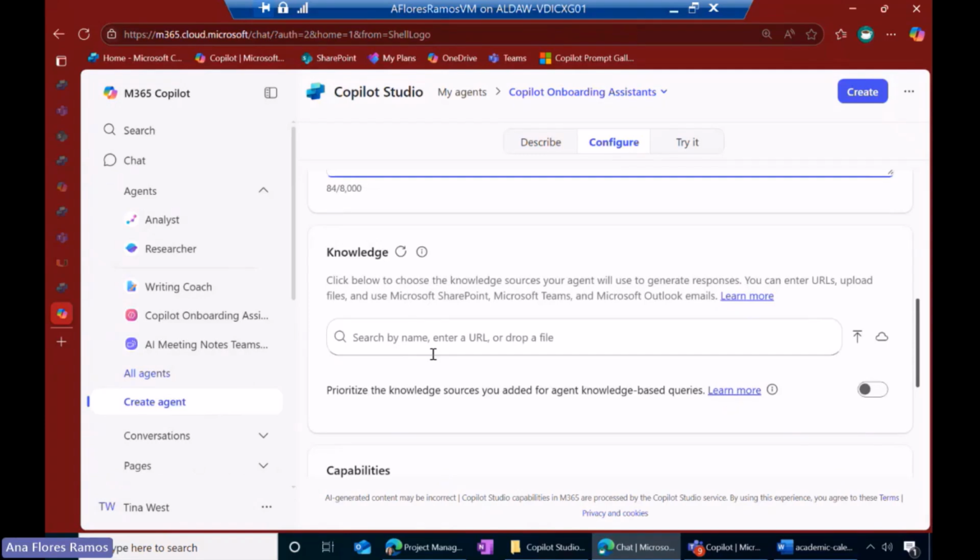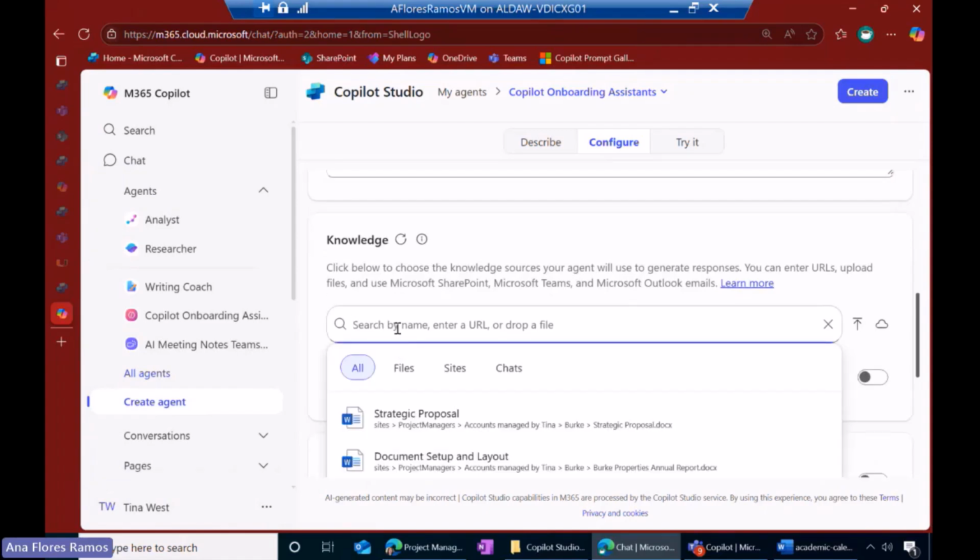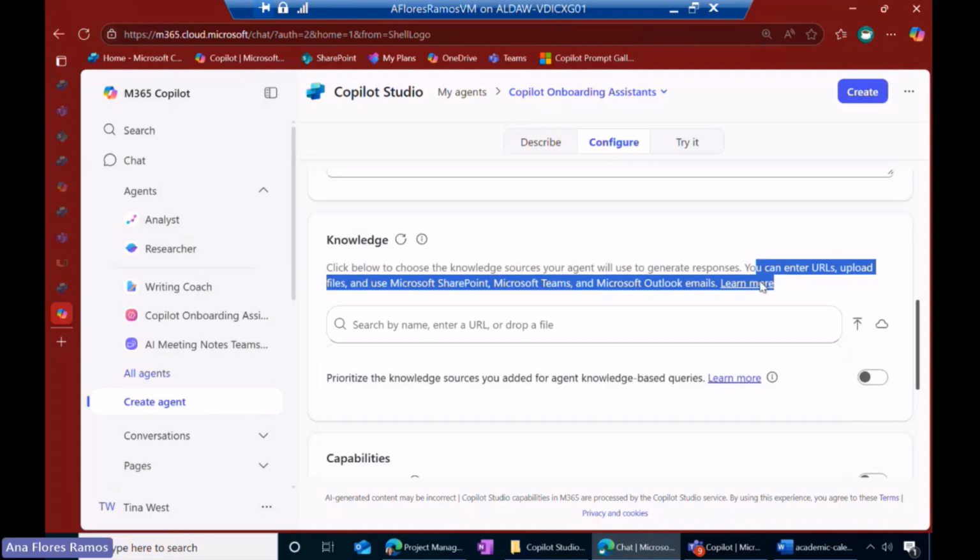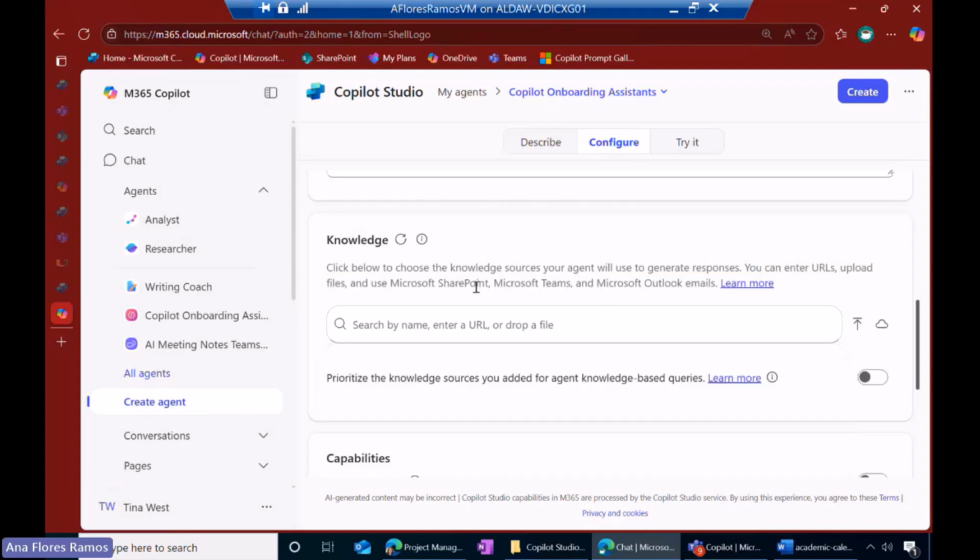And in here, we can do anything by simply typing in a URL or uploading a file. Notice here that it is telling us you can enter URLs, upload files, and use Microsoft SharePoint, Microsoft Teams, and Microsoft emails. So it is telling us from the knowledge base that our files are going to be able to be pulled directly from those locations.